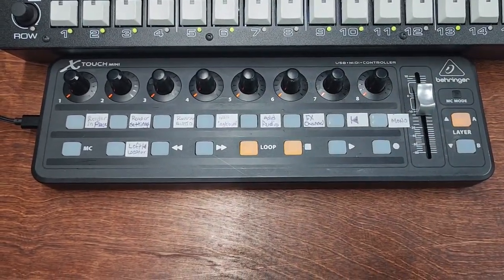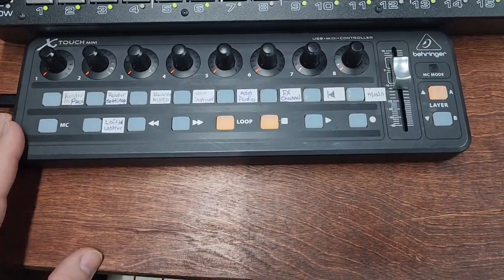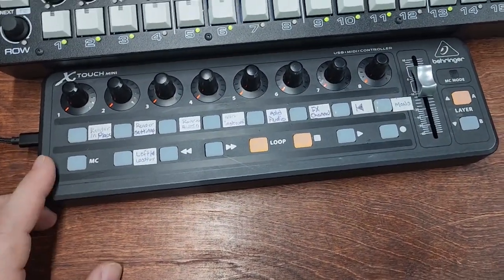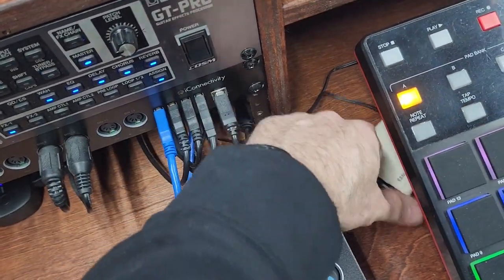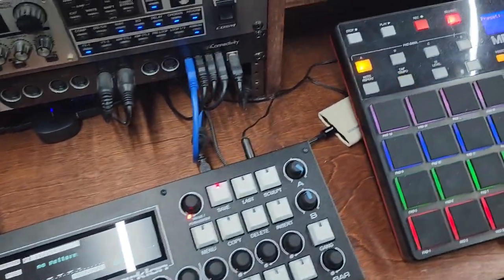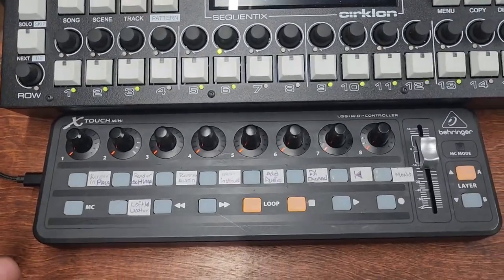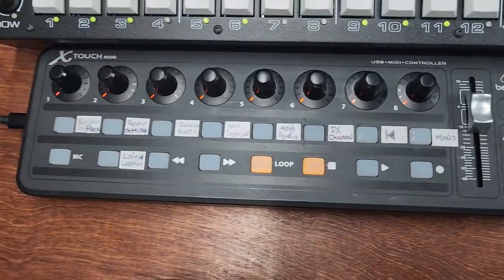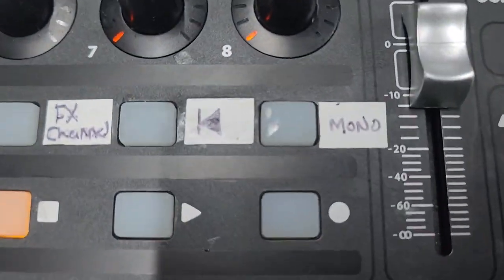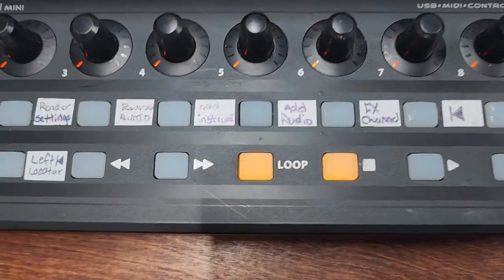We have the X-Touch Mini. Again, I use this in my portable setup too. So I unplug this along with this hard drive, which has all my projects on it. That way I can switch between my laptop setup, which I bring to work, and I work during my lunches and my breaks. And I use this also because, again, it has the 8 knobs. So if I want to use knobs, and then I have program controls. So I have a button just to switch between mono and not.